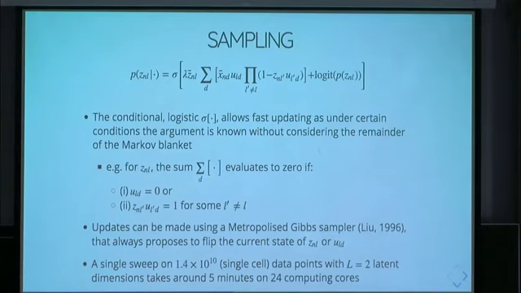Okay, so we're looking to sample this Z, and the thing to note is that it allows fast updating, as under certain conditions the argument is known without considering all of the remainder of the Markov blanket. So you just need some checkpointing through the algorithm to ask two conditions. Well, first of all, there's one condition. If you look at this sum in here, this says if I go to update the nth element of Z, and how that equates to the data, it equates to the nth row of X.